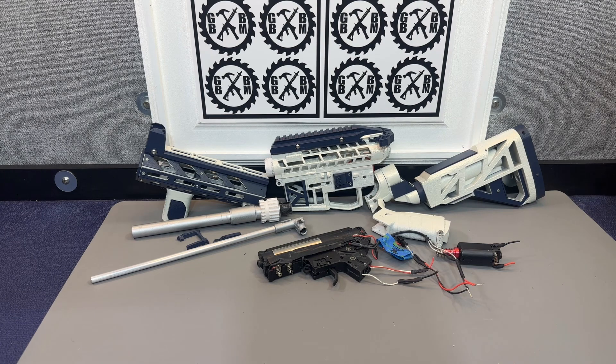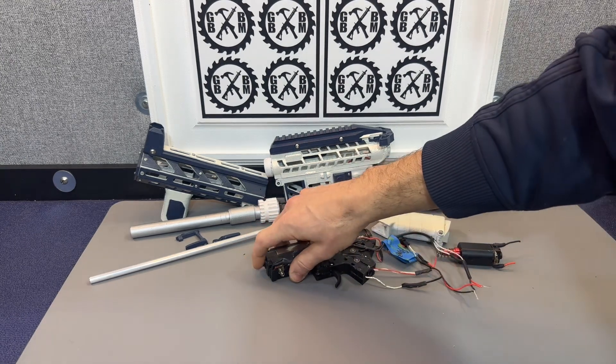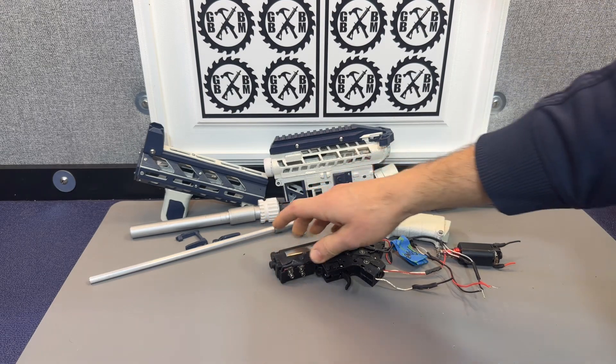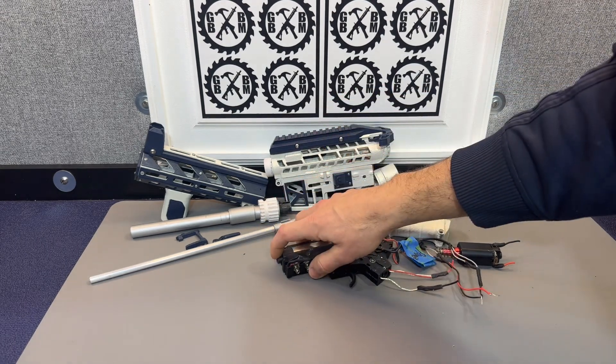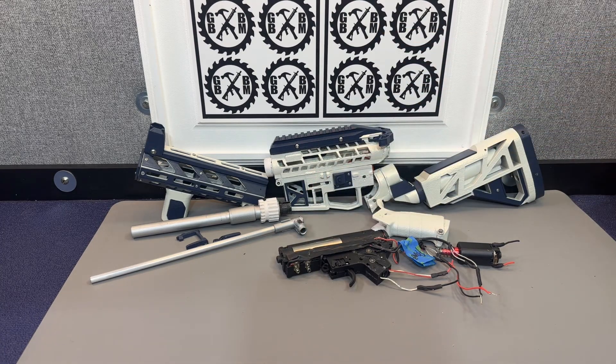Everything's all done, I put everything back together and then it still wasn't working. I've mentioned before in the past that even when I test things throughout the process and they work, it doesn't always mean they're going to work at the end when they're complete. Everything got completely put together and then there became an issue with the nozzle — the black piece kept coming off the nozzle, or the nozzle kept getting stuck. That's obviously a completely different issue with the gearbox.